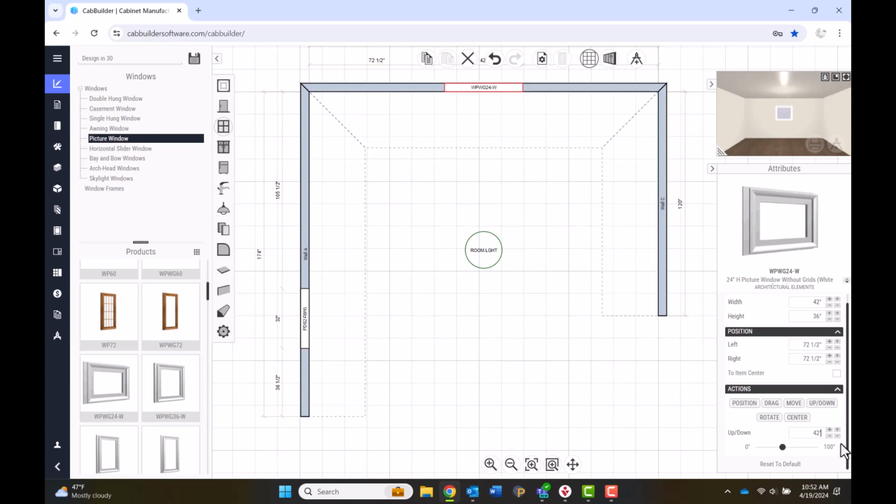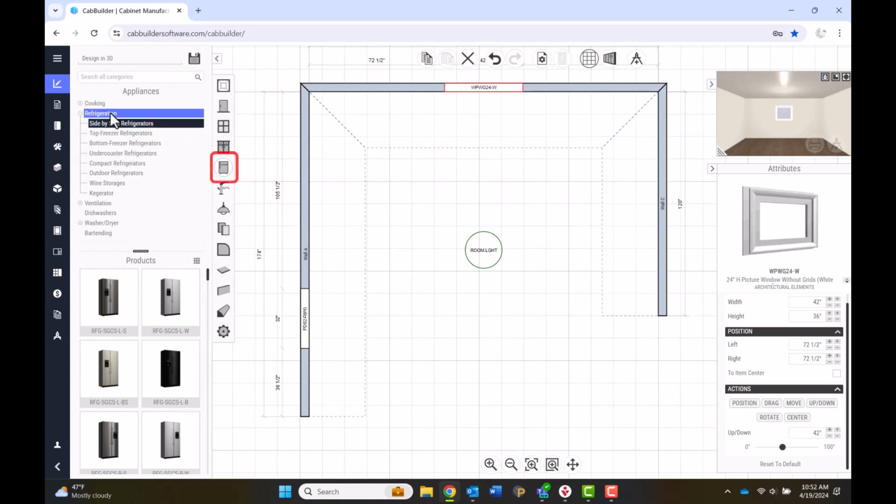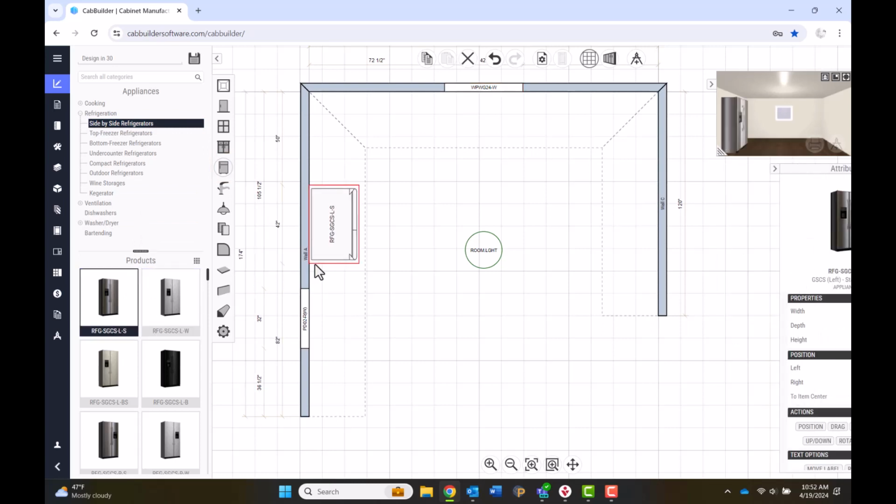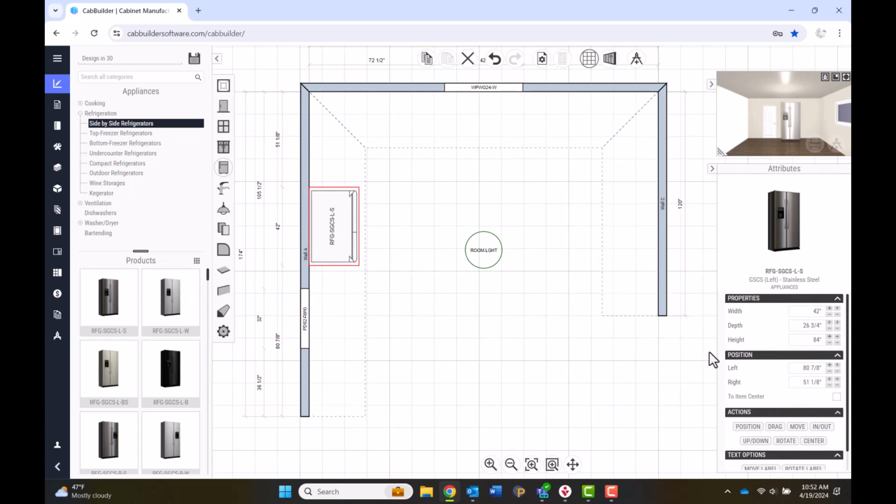Next, you will want to place large appliances that may affect the cabinet layout. To access your appliances, click the refrigerator icon. Navigate the catalog tree and the available items. Locate the desired model, then once again drag and drop the item, this time into the wall placement zone marked by the dotted line adjacent to the wall on which it will sit.